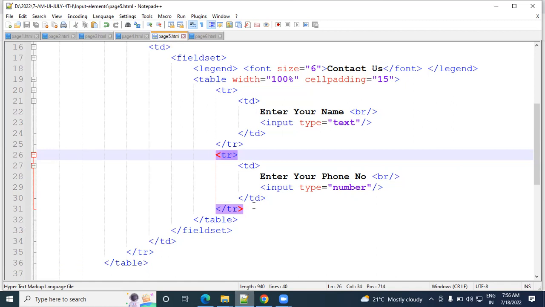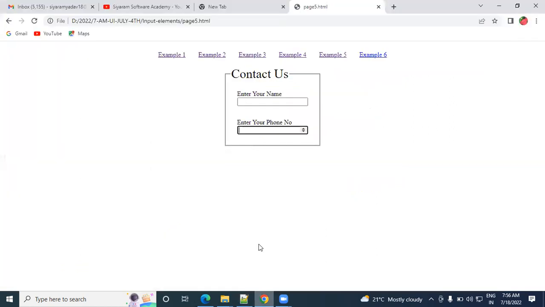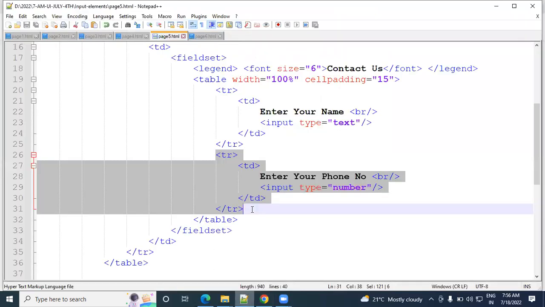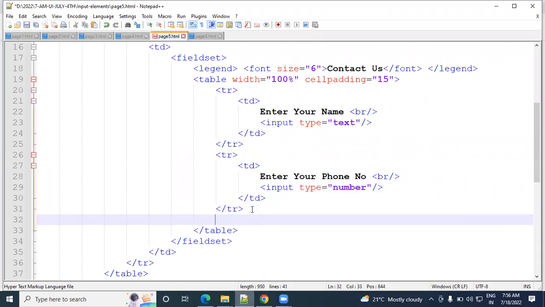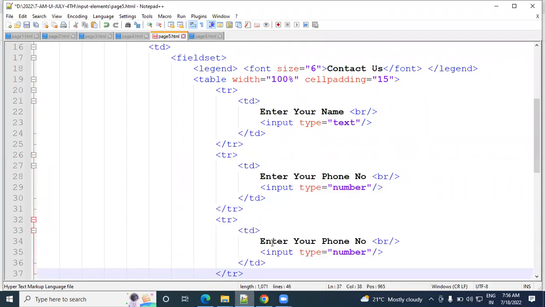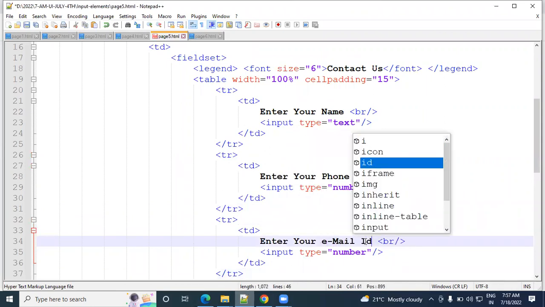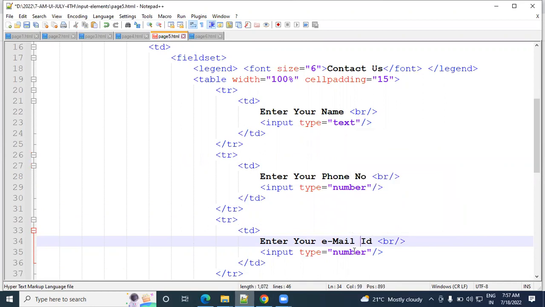Okay, next after this, you can see 2 tr will get created. Next, add one more tr. Enter your email ID. Input type will be mail.